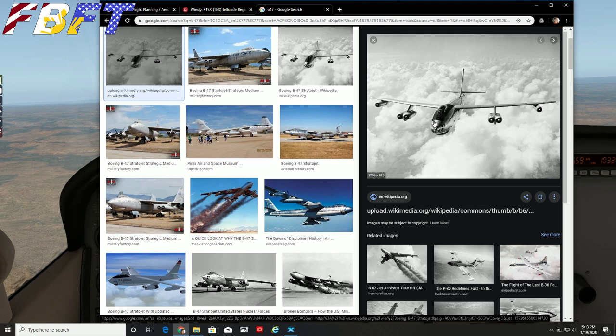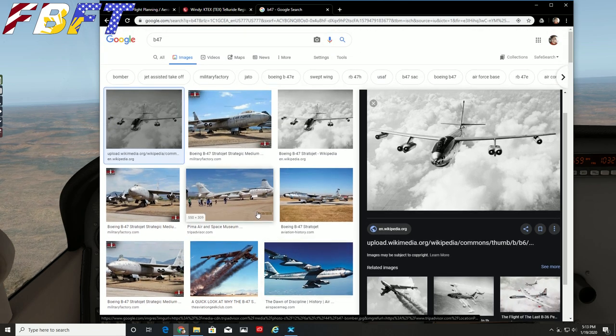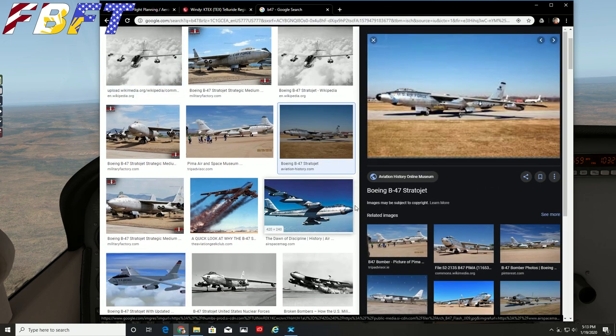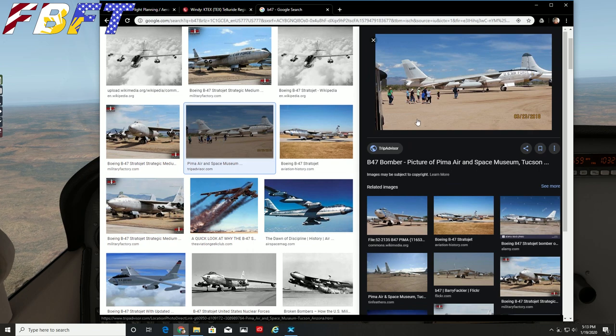B-47s. Is that a B-47 in X-Plane? It might be. It's with updated something. With updated RADO units or JADO units. Actually, is that down at Davis-Monthan? The Pima? So it looks pretty barren and brown. Yeah, this one is Pima. Okay. This one's out here, guys.